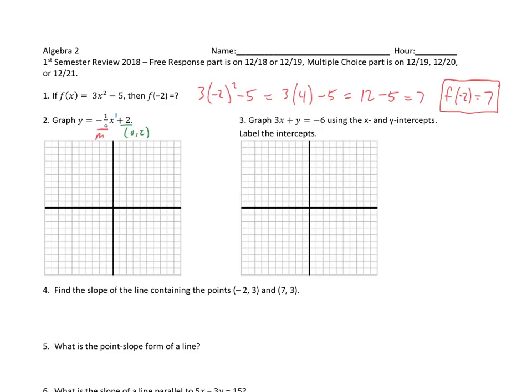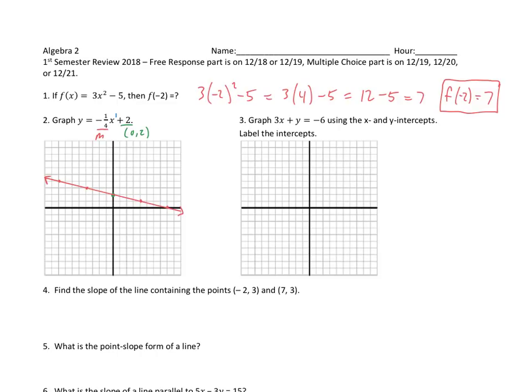So on the graph here, I'm going to go to 0, 2 as my starting point. Make sure I'm on the y-axis. And then I'm going to use the slope, so the negative 1/4. So rise negative 1 or fall 1, and then run to the right 4. Fall another 1, run to the right 4 again. Or I can rise 1 and go to left 4. Rise 1, go left 4. And I'm going to use a straight edge to connect those points with a line. And then I will put arrows on the end of that line.